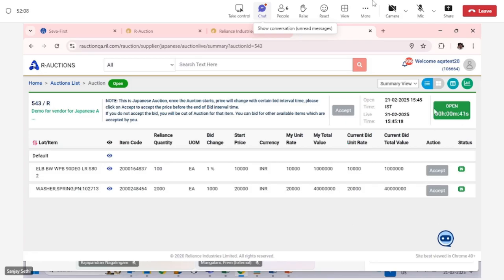After 1 minute, the screen will refresh and you check these values, check these prices. It will automatically change. This will calculate 1% because that is what is defined, and this will deduct 1000. That is what is defined in the bid change. In the previous one, we were calculating our price and putting it. Here, it is mandatory. It will automatically be calculated by the system and you need to accept it. Here you have 10 seconds left. After that, the screen will refresh.